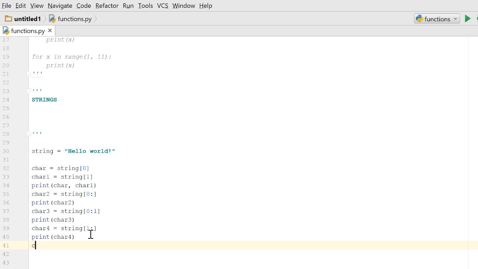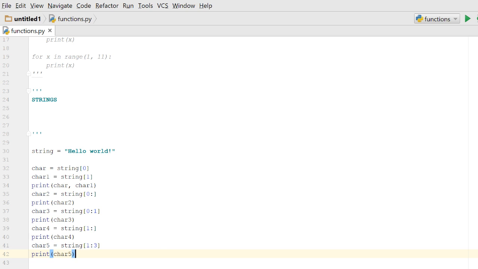And then finally we've got character 5, which is going to be string index from 1 to 3. So what is this going to do? It's going to start at E, and then it's going to go to 2, which is going to be an L, and then it's going to go to 3, which is going to be another L, but it's not going to include it because you don't include the end thing of an index or a range. So we will print character 5, and this should just print out everybody's favorite character from Stranger Things, L. There we go. So that's indexing.